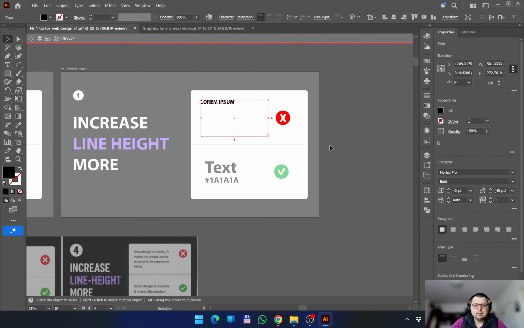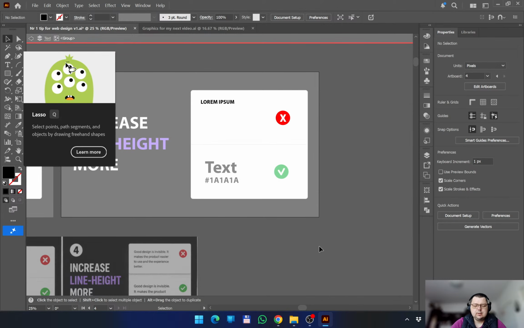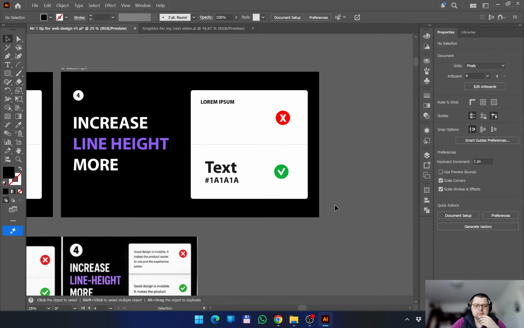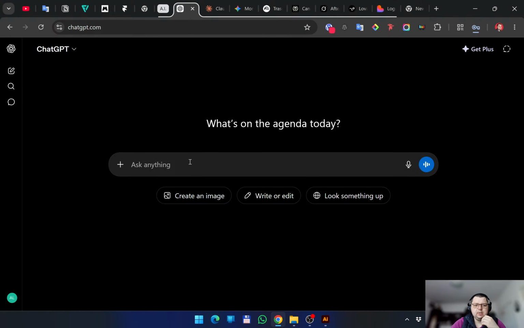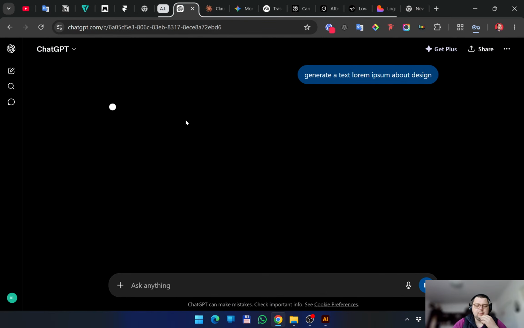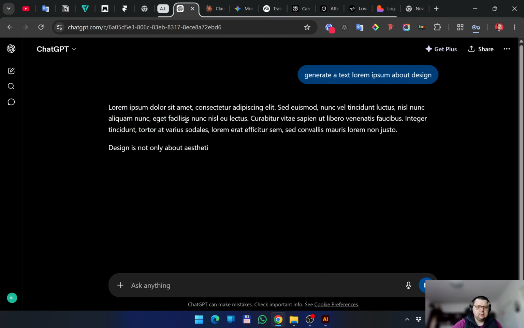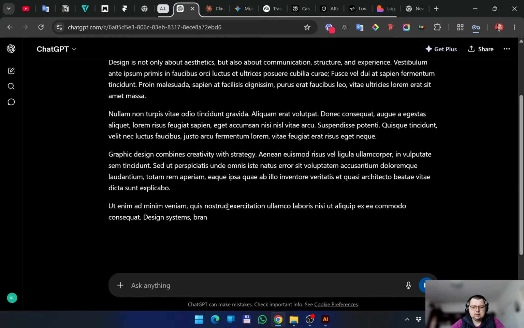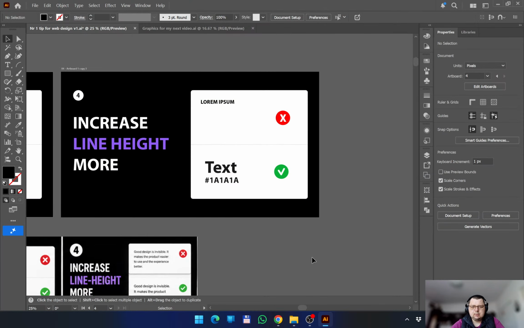I need a much bigger lorem ipsum, so just go to ChatGPT and ask it to generate text lorem ipsum about design. Okay, yeah, this is what I want. Something like this.